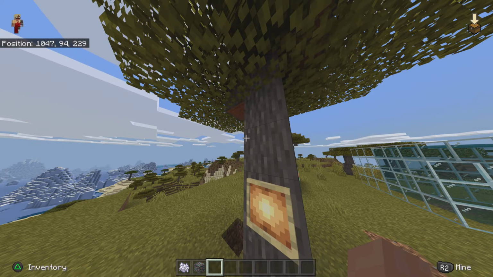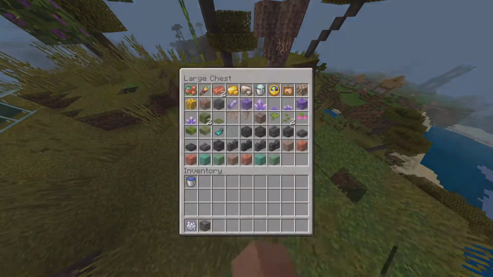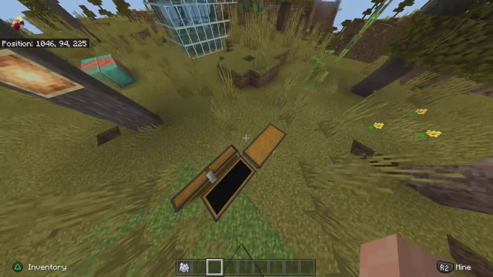Deep slate ores and stuff like that. Diamonds will be a lot easier to find. And I forgot to mention right now, and in the 1.18 update, there'll just be random little patches of deep slate, and any ores that spawn inside of it will be deep slate ores. So that's basically how it works. I am running out of breath. Let's move on to this one.